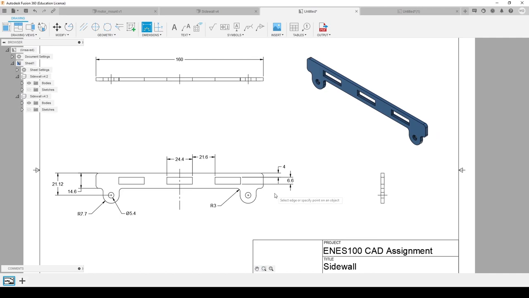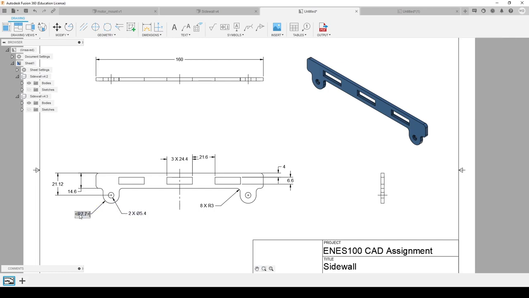That's all the dimensions we should need, but we also need to show the quantity of dimensions. So I'm going to escape again, and we need to show that there are 3 of these boxes. Even though they're symmetrical, they all have the same width. We have 8 of these radii. We have 2 circles of this diameter.